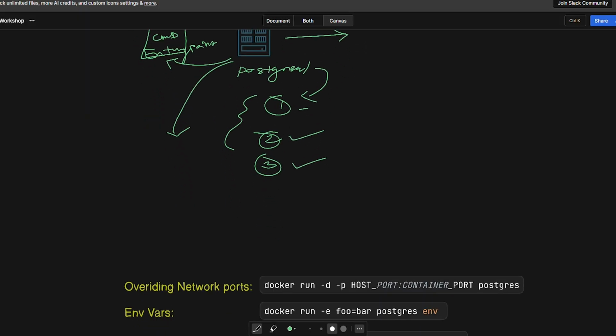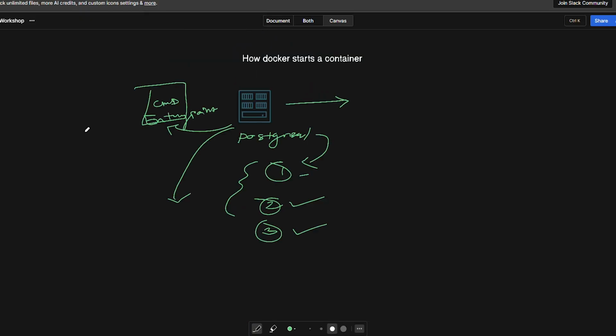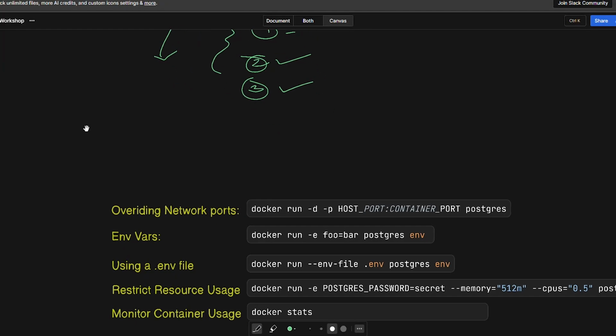So for the first reason, I told you, you can run two identical services, like two Postgres containers. If you run them on the same port, it will cause conflicts. So you can map container ports to different host ports using -p, as we saw already what -p does.